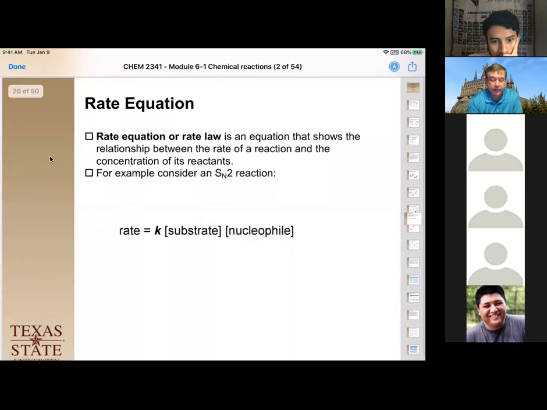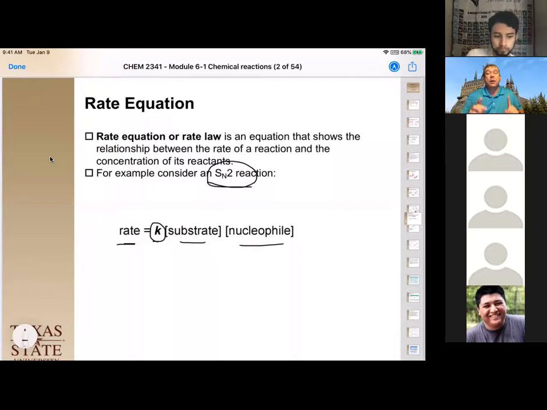But our rate in general is our k factor right here, which we'll talk about in a minute, times the concentration of the nucleophile and the substrate. And that's in the case of this SN2 reaction, okay? And we're gonna talk about the SN2 reaction a little bit more in the next module. However, the idea is in an SN2 reaction, both the substrate and the nucleophile are forming that one-step reaction. So they both have to be in the transition state at the exact same time. Therefore, it's dependent upon their concentration.